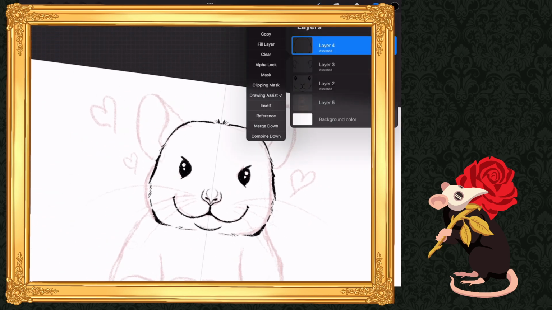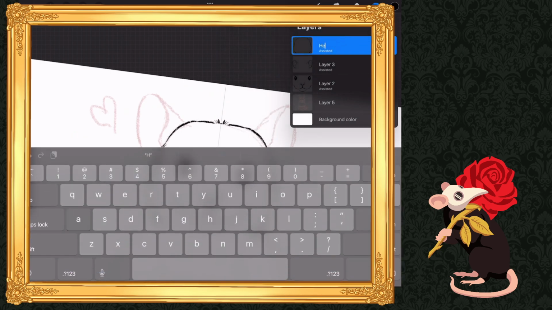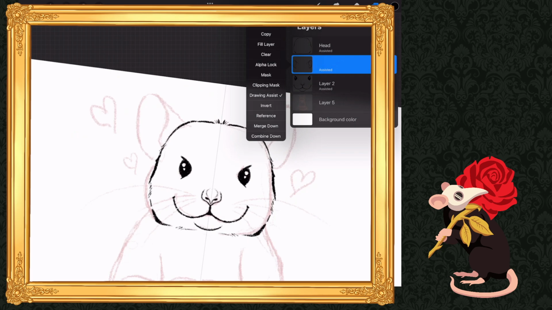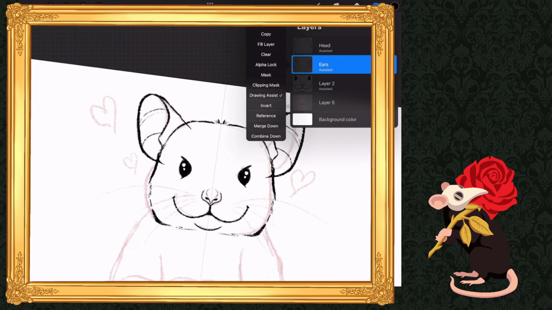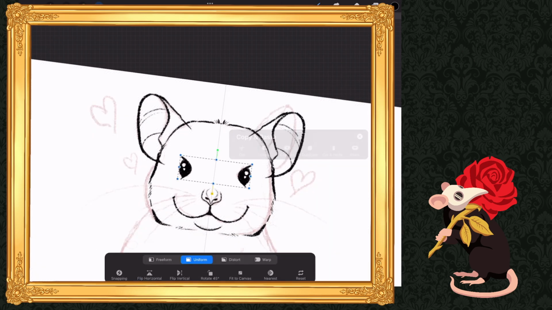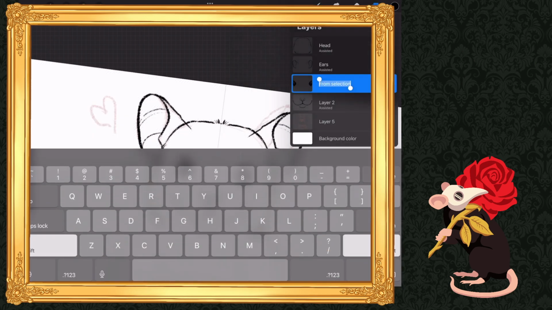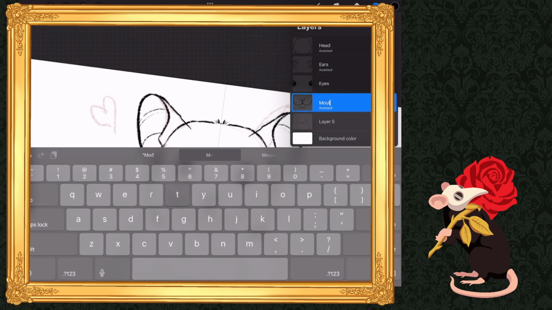Okay, so this is head, ears. I'm gonna cut the eyes out now. Eyes, mouth, slash nose.